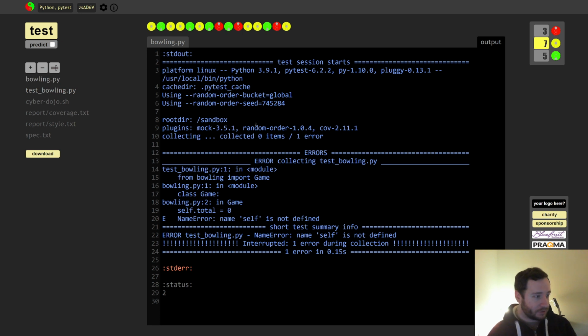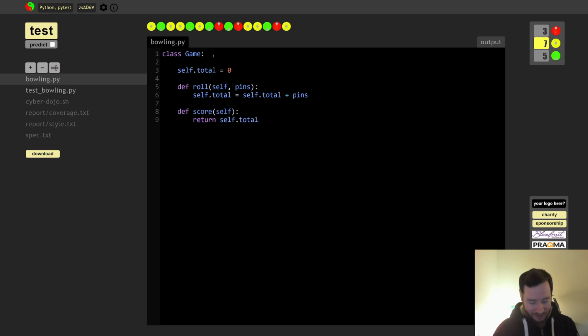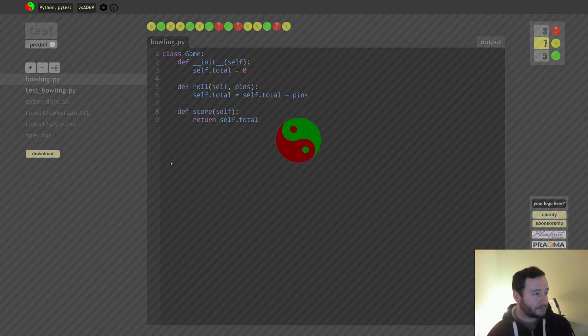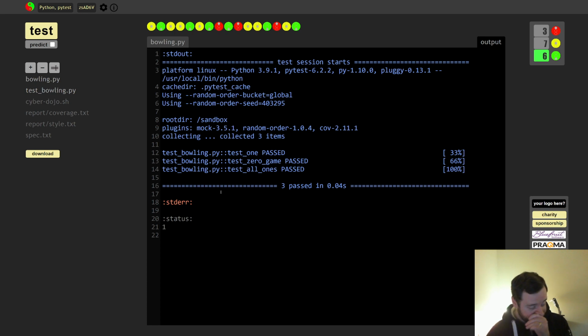The output is here equals 0. Okay. Again, this is my Python knowledge showing. Give it a constructor, that might do it. Excellent. So now we've got our first real piece of functionality.